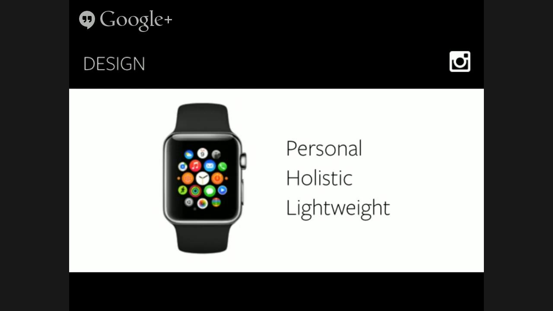You're only using these apps for just a tiny bit of time. I think when they released the app, Apple said if people use their computers for hours, they use their phones for minutes, and they're going to use their watches for seconds. So it gets you in the right mindset when you're designing apps for the watch.